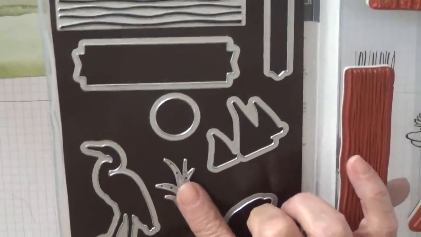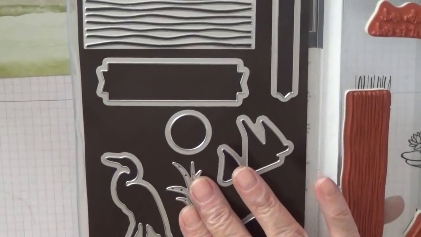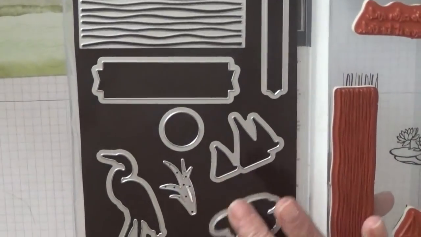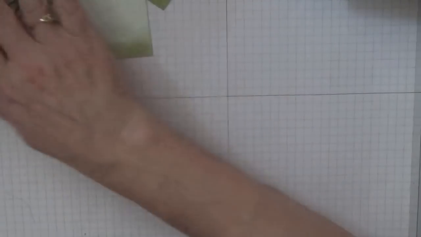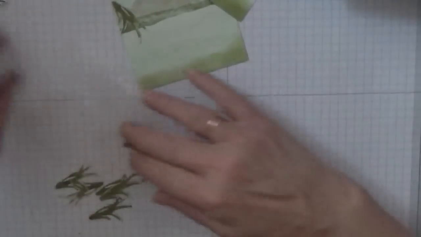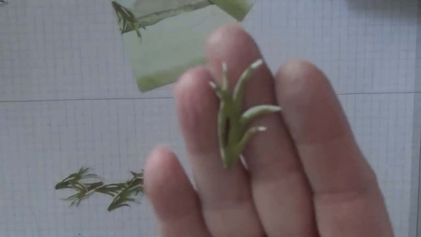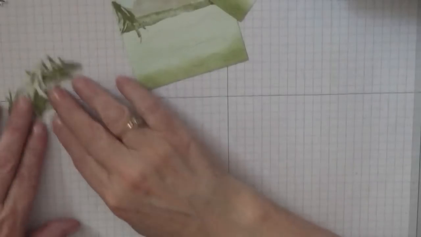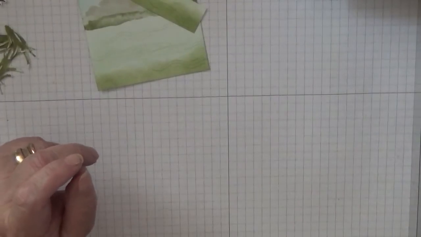And then with petal pink, is this petal pink? I coloured the two top ones. And I actually used my blends on the other one, so they would have been old olive light. And then with old olive dark, and this is old olive, I did the bottom one darker. That's all I did with my colouring. And also the reeds, which there isn't a stamp set but there is a die for them. I cut out seven, eight of them actually. I cut out loads of these for another card I made ages ago, I never used them, so that's where I got them from. And I just coloured them in old olive and soft sea foam round the edges.